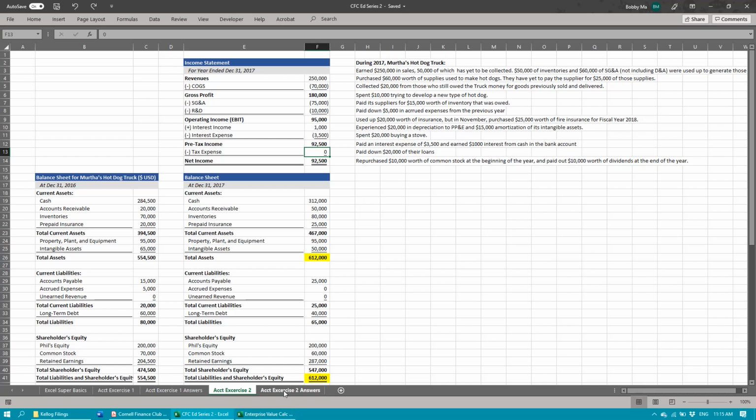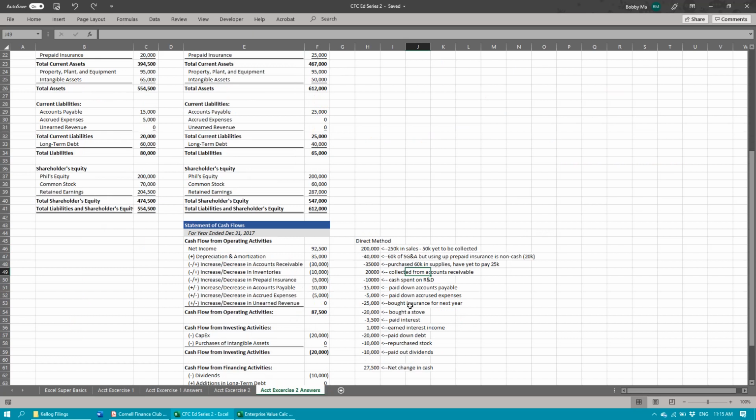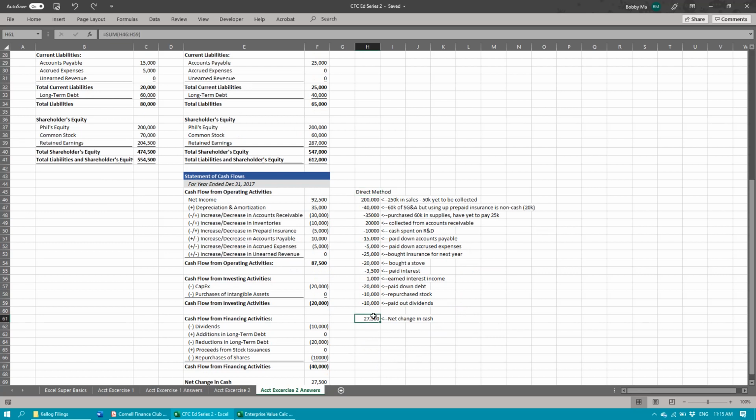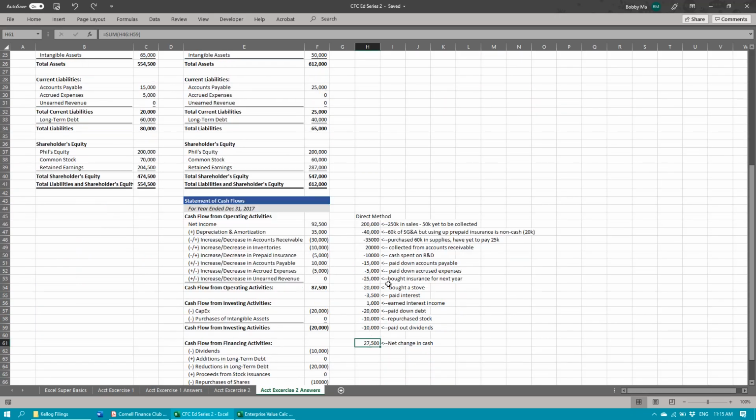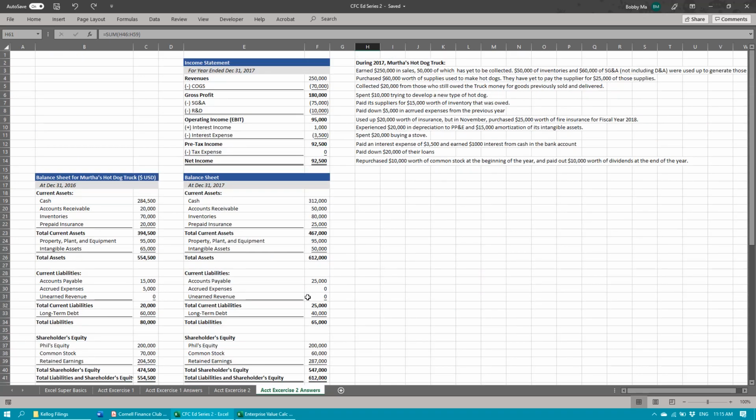So you might be wondering about the direct method. So basically, I'll send this out, but you can see that if we just calculate all the changes in cash, we do eventually get the same net change in cash. So it's just a matter of going from the indirect method versus directly calculating every single time cash is expended. So that gets me $27,500. And again, if anyone has questions, feel free to email me or just talk to me at our club meeting.